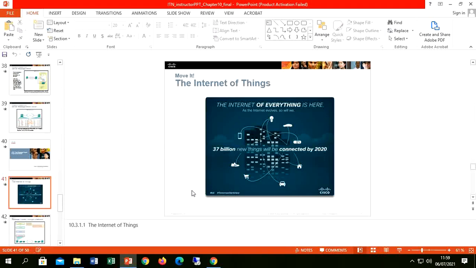Houses can also be monitored wherever you are for security purposes. That is the Internet of Things. Even shoes, balloons, and other devices can be connected, and this is what I call the Internet of Things.